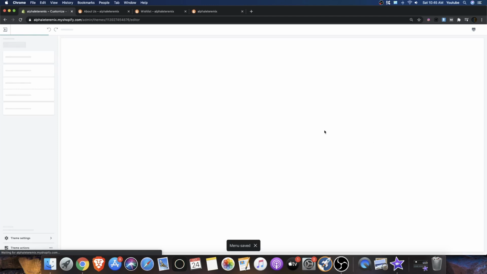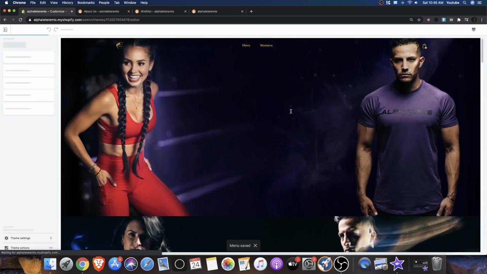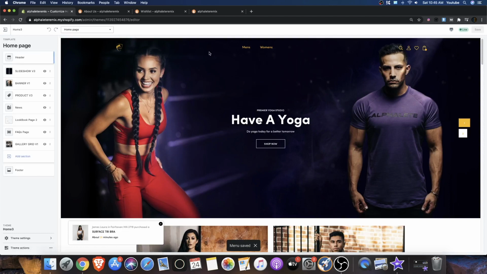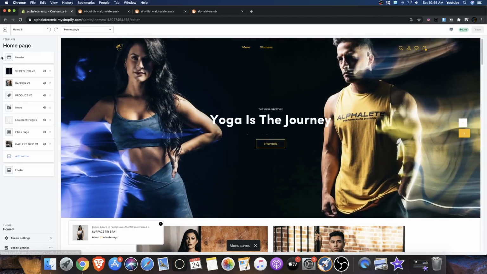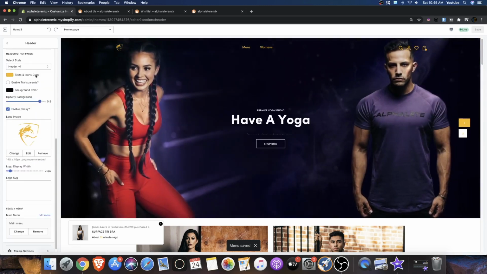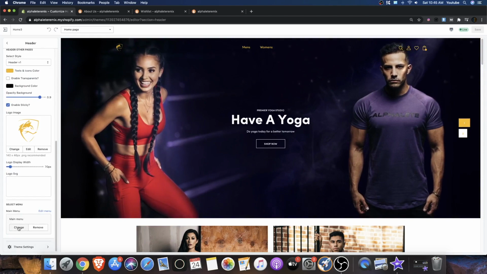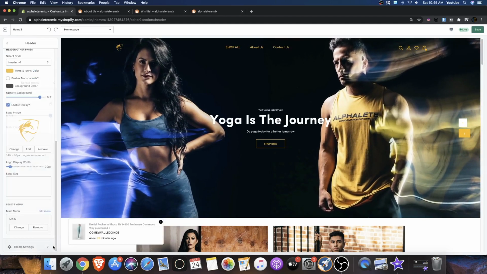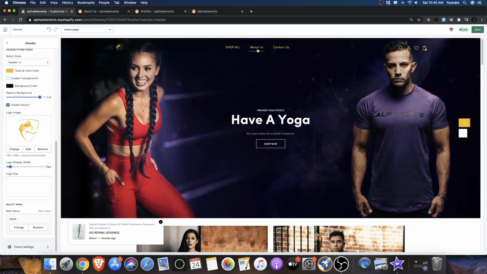So once we have this customized, let's go ahead and see here what's going on. So you can see here there's men's and women's only. But what we need to do to get to this point is we need to switch up our menu. So we have our menu settings here, and we could just change our menu into our main. Let's hit select, and we have our About Us page once again.